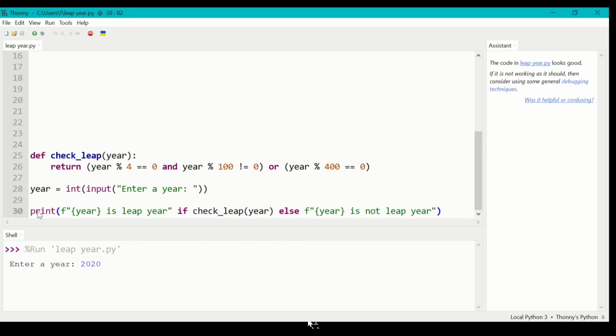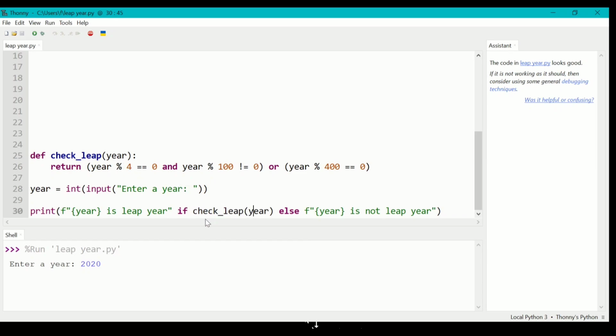Now, whatever we are doing here is printing, and here it is string formatting that is about to give some good output in our program. So, f in quotes, here it is year, year is a leap year, if check leap year is true.